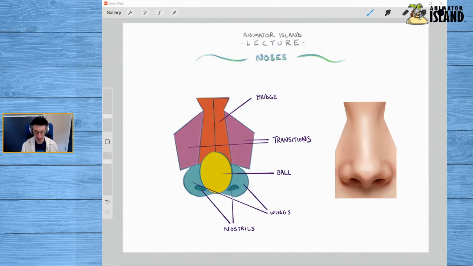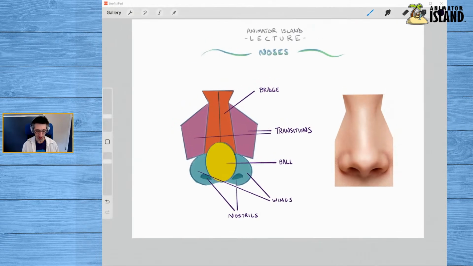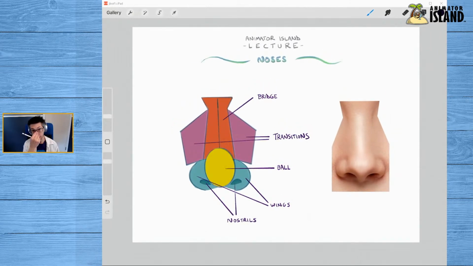So, regarding the nose here, we have the different elements. First, we have the bridge of the nose that starts up here between the eyes and comes down. Now, technically, the bridge of the nose is almost just this top part, but I refer to the whole length of the nose as the bridge. Personally, it's just helpful for me to keep that in mind. But keep in mind that there's only a bit of bone at the actual bridge of the nose, and then there's just cartilage underneath that.